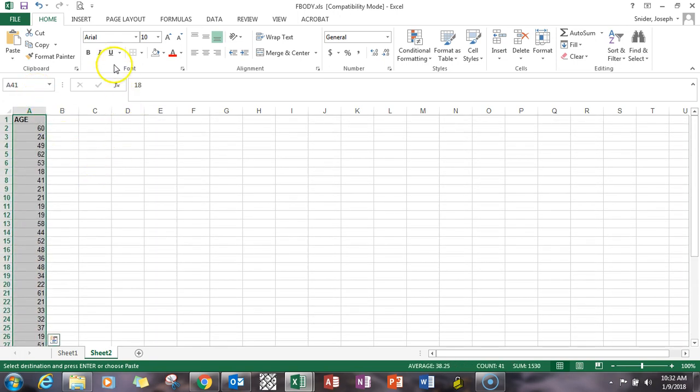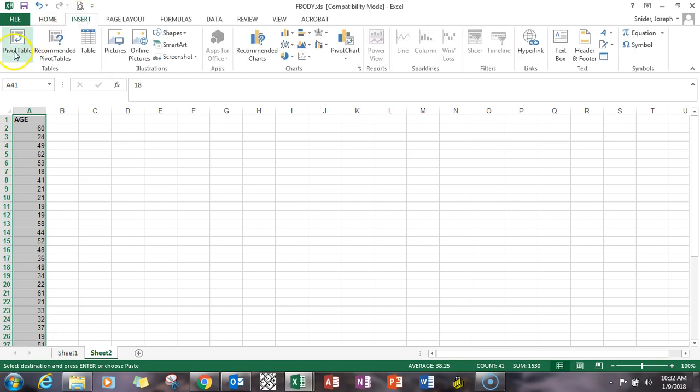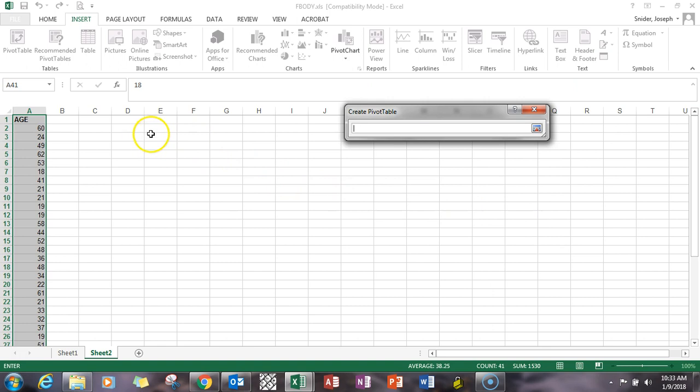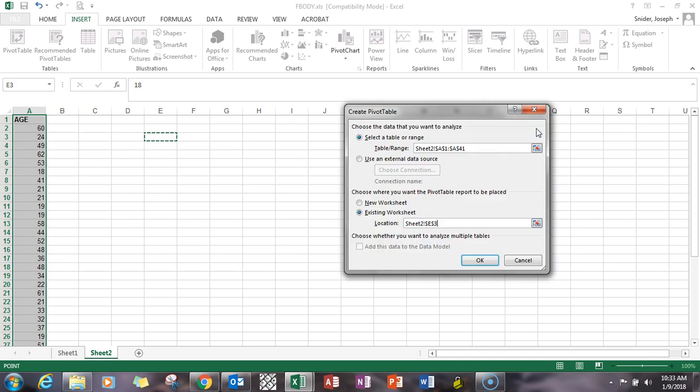for age, go up to Insert, pick Pivot Table over on the far left. There's a pop-up that comes up. It has automatically the highlighted range that I've picked. What I want to do though is choose Existing Worksheet, and I'm going to use this button on the end to choose what cell to put the pivot table in, just somewhere out in the open. Then I click that little button on the end again. It comes right back. I hit OK.